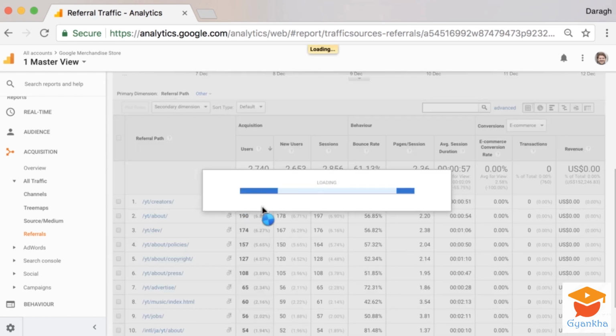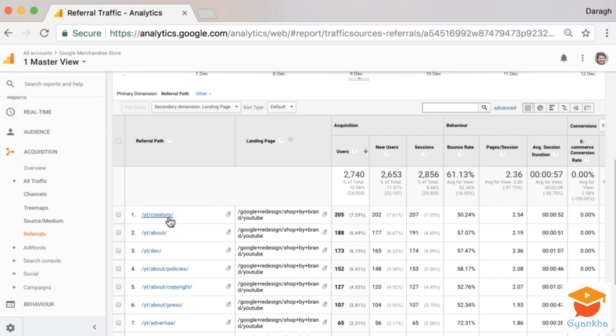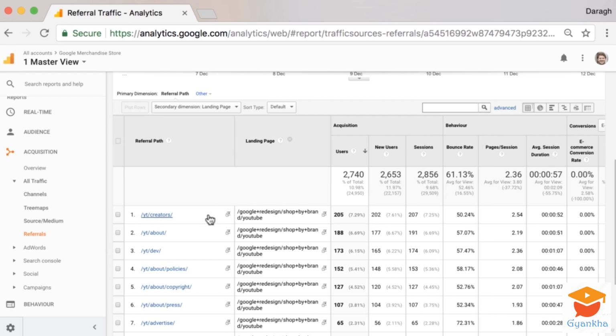And so now what we can see in this report is that they're linking from this page on their website to this page on our website, and we can really see the connection that they made, and maybe we could encourage them to do more of that, or make sure that we really have the best page there that we could for that particular link that they're sending over to us. So it's just really interesting to know where they're actually sending us traffic from and to, so that we can continue to try and develop more of those types of referrals from other websites or from that individual site.